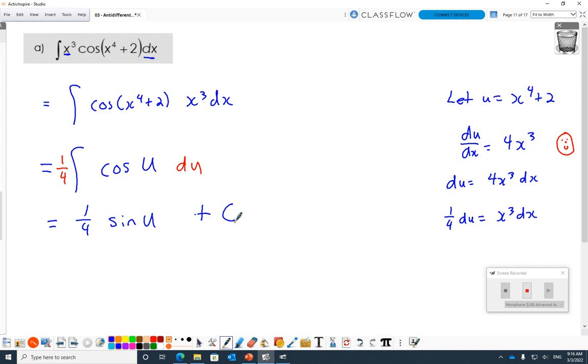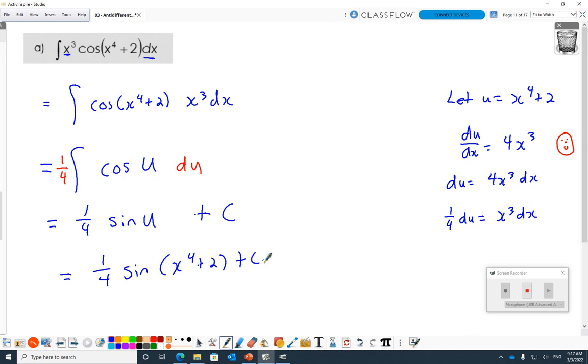We can use u's to get our answer, but in the end, we have to answer with x's. Again, you might get good enough at these that certain ones you're like, oh, I don't need substitution. I can see what has to happen here. And that's fine, but I encourage you to do everything in the homework today with substitution so that you get so good at it that when you need it, you can do it.